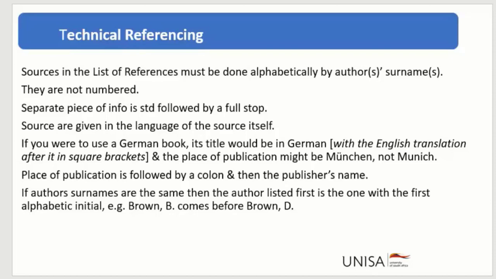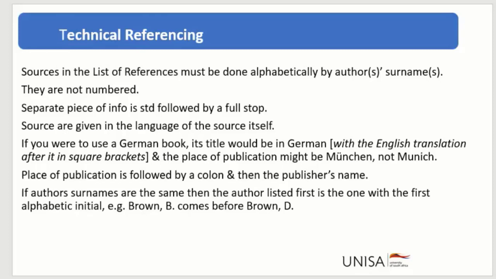So I am Pelmos Mashabela, but I see you're Belinda. So, you know, a B in the first name is B, but because B is not the surname or the last name, it doesn't come first. It's the second name that comes first. So it's an author's surname followed by the initial.